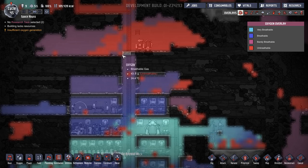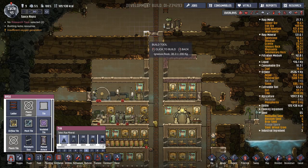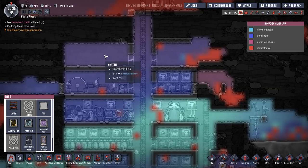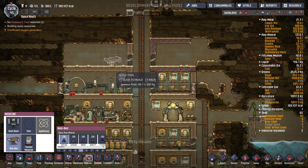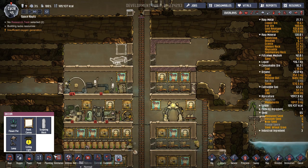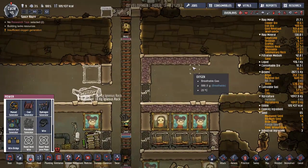Oh, oxygen's escaping. Is it going through there? I'm not entirely sure. Just in case it is, going to close that off. Let's put our med bay in. We never did do that. How's this looking? Yeah, this is breathable. Yeah, that's good. Let's put a med bay in there, with that over the top. Does that need power? No, it doesn't. Good. Okay. There we go. Get those done. Excellent. Thank you very much.